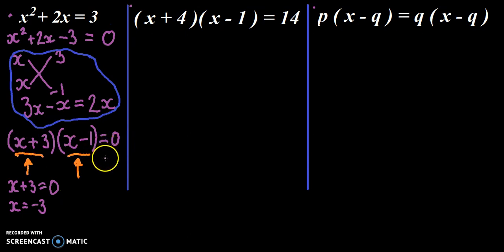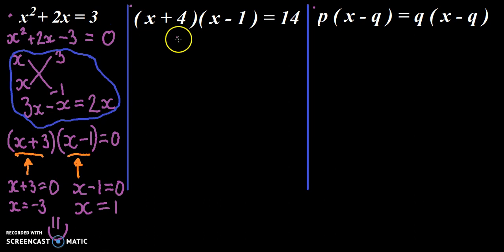Could we still make this equation equal to 0? The answer is yes, we can, because we can still work with the second bracket. We could make that one equal to 0. So x minus 1 is equal to 0, which means x could be 1. And now we've found the 2 roots of the equation, so that's pretty cool. It's a nice warm-up question, don't you think?